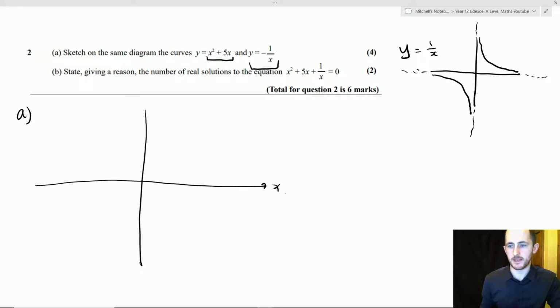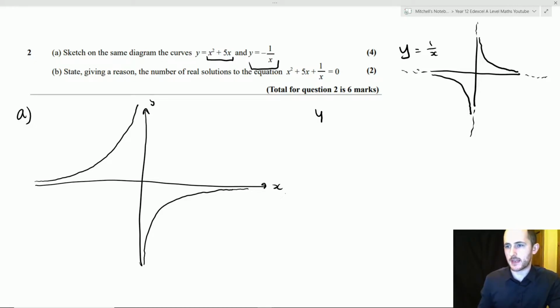I'm going to make this quite big just so I can ensure. So again, this was 1 over x. So minus 1 over x means I'm flipping the x coordinates. I'm reflecting it in the y-axis. So we're going to have that top right is now in the top left, and that bottom left is now in the bottom right. Now you might be wondering why I'm not putting the asymptotes on here. It's because we have x squared plus 5x as well, which is not going to look... Sorry, it's going to cross the x-axis, so we can't have asymptotes.